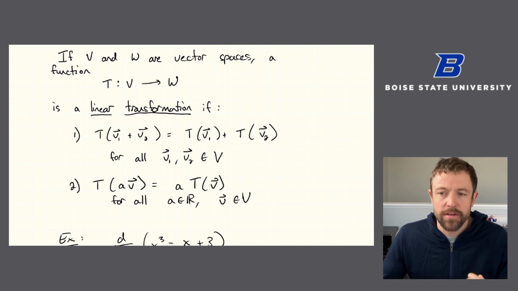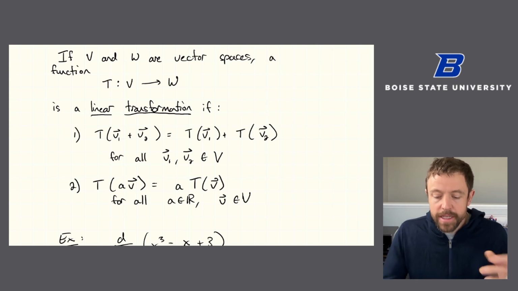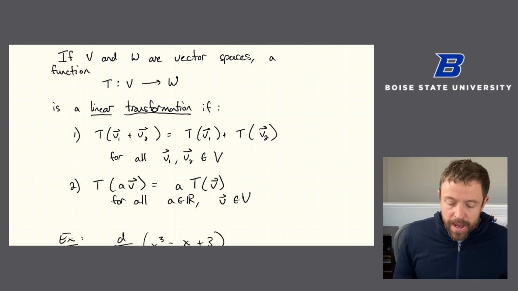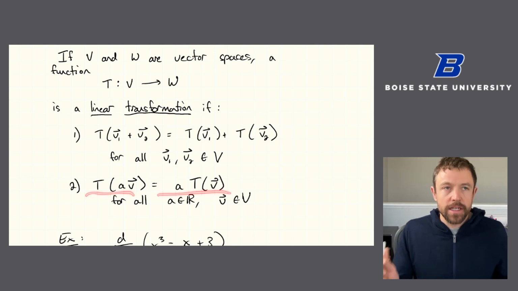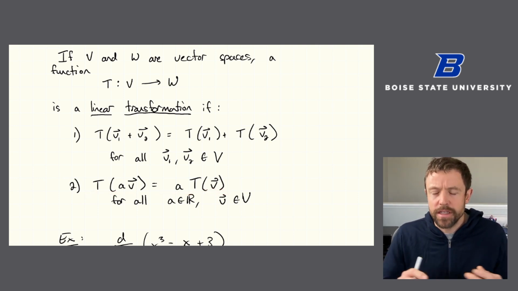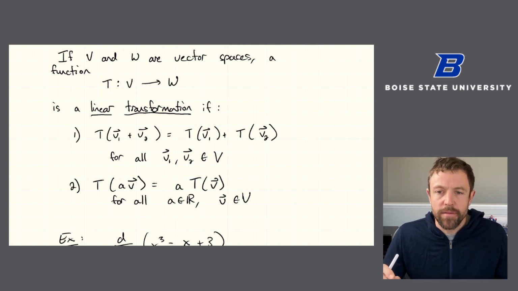And it's not necessarily obvious that this is true in R2 or R3, but I think it's at least believable that when you have this really nice structure, that it doesn't mess with addition and it doesn't mess with scalar multiplication, and you think about the fact that lines are really just scalar multiplications and additions, I think it's very believable that this sort of property would give you a function that doesn't bend any lines.